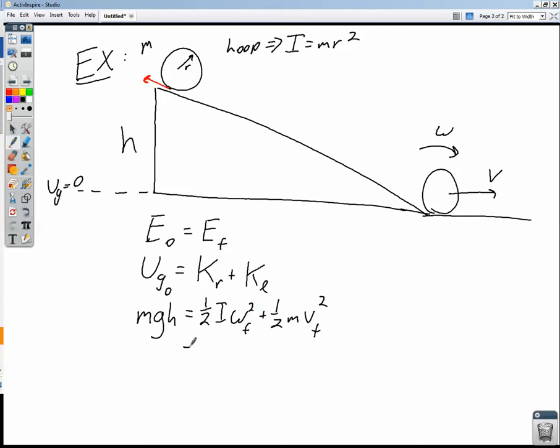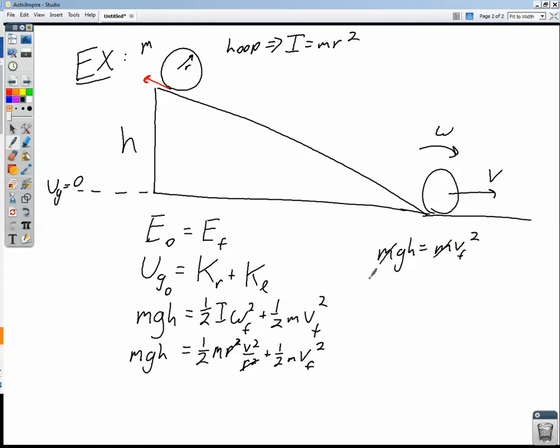For I, for a hoop, this is a hula hoop going down the ramp, let's say, we've got m r squared. Let's go ahead and plug in the rolling-without-slipping equation for omega, because it's rolling without slipping. We've got v squared over r squared plus 1/2 of the mass times the final velocity squared. And some simplification again, r squareds go away, and we end up with the same thing that we had in the last panel. Our total kinetic energy is going to be m v final squared. So moving that up here, we have m g h is equal to m v final squared.